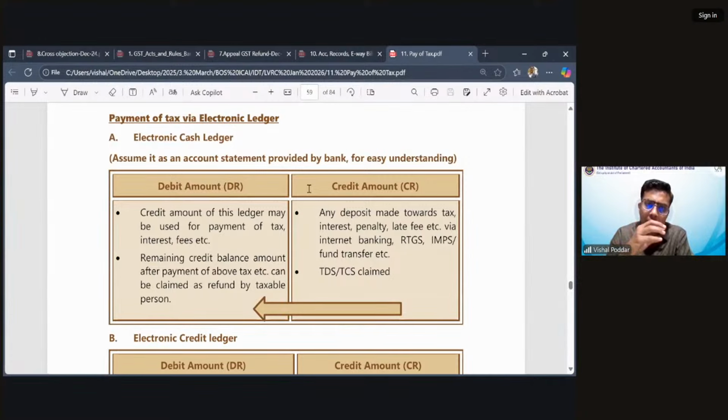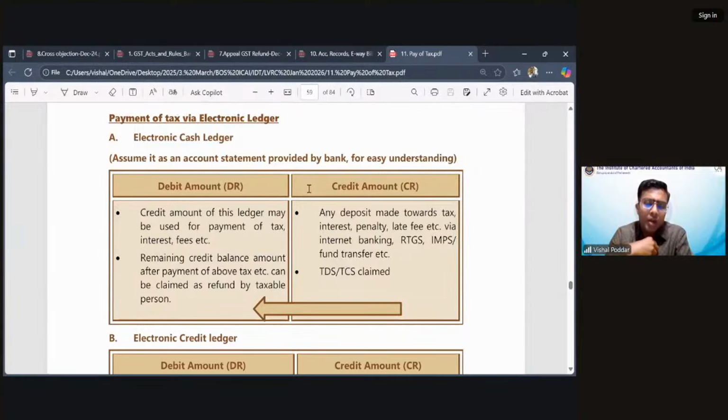Now, interestingly, in the bank column of the cash book or in the bank account that we are maintaining, when we deposited money, we used to show it as a debit. But in the records of the bank, whatever money we deposited in our bank account, they were showing it as a credit entry. Same logic you have to keep in mind over here. These ledgers are in the records of the government.